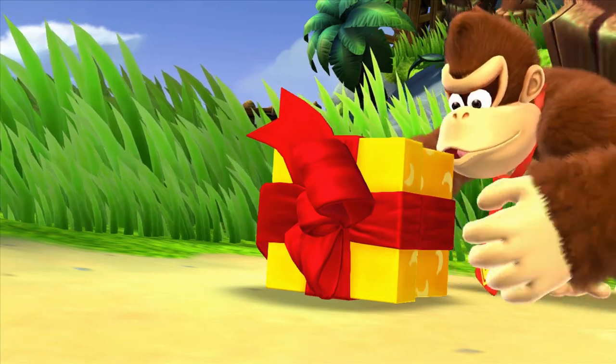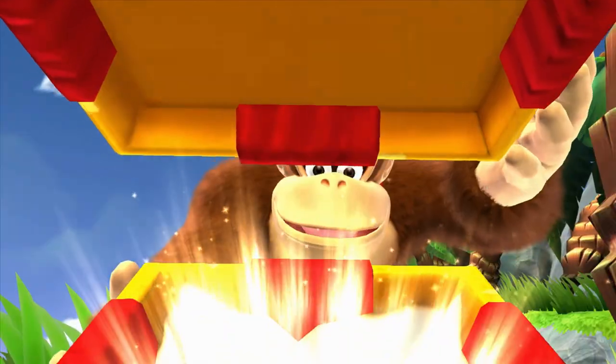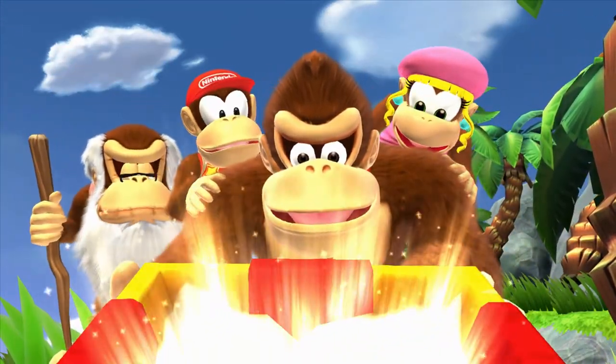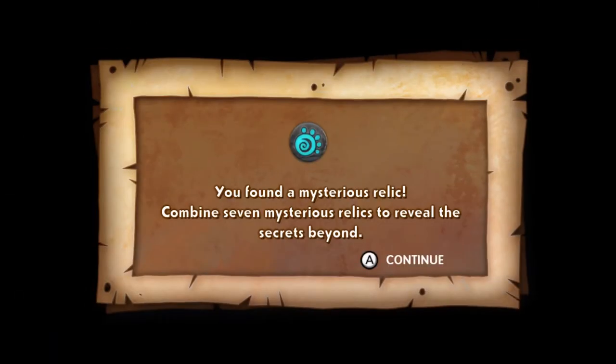Mysterious present. Pretty colors. Shiny. You found a mysterious relic. Combine 7 mysterious relics to reveal the secrets beyond.